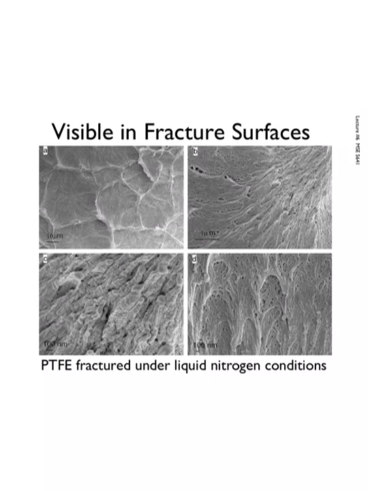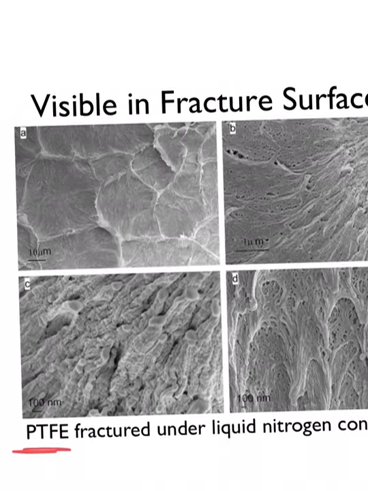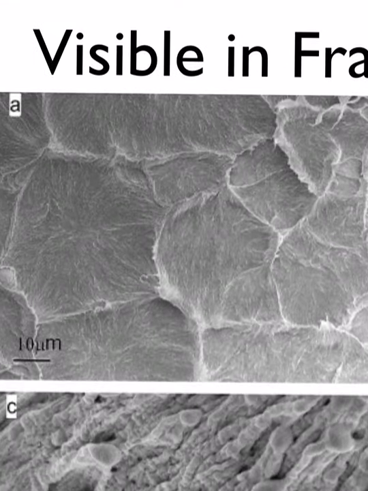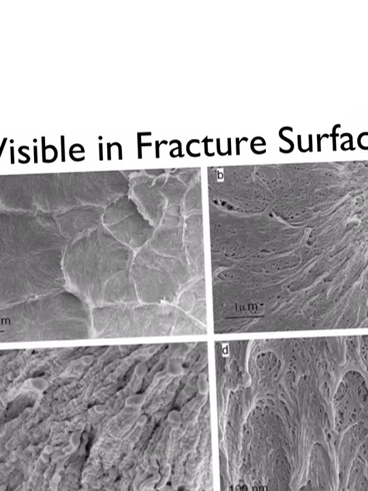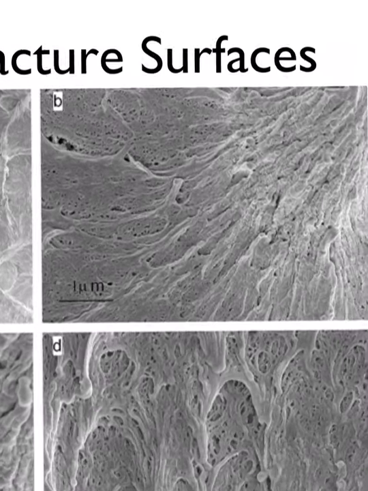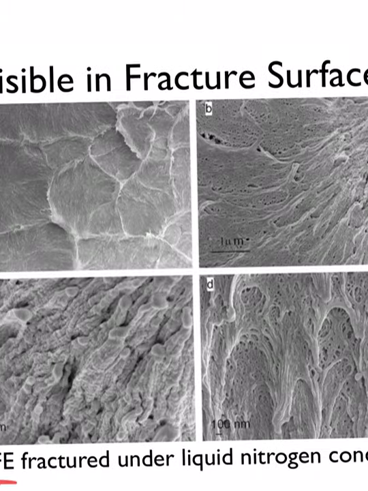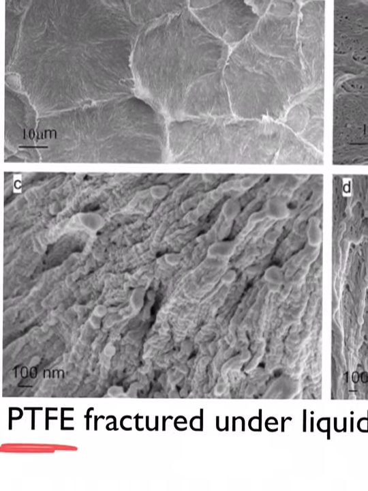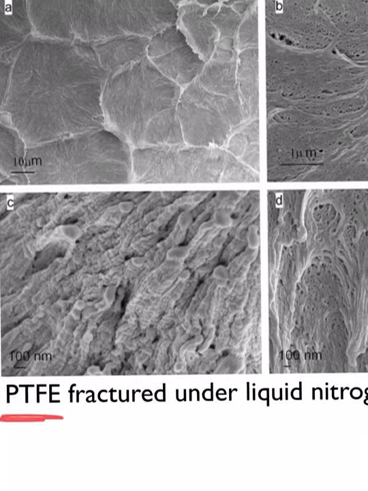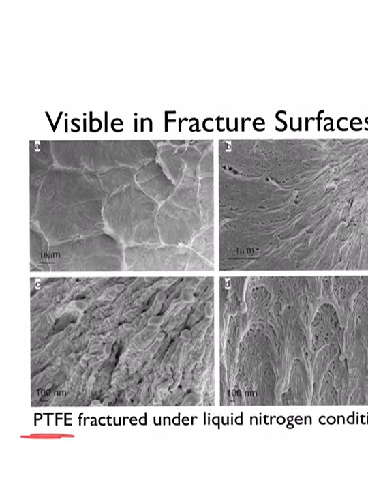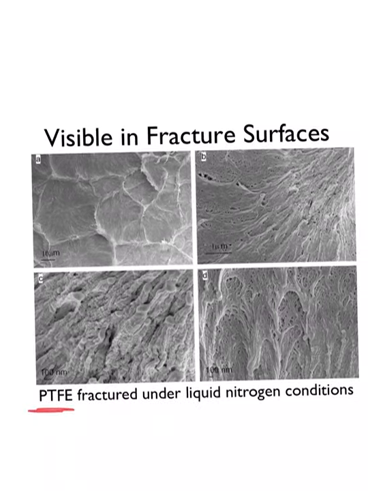In the case of PTFE, however, because it's slippery stuff, under liquid nitrogen conditions you get some suggestion of the spherulites that exist inside that PTFE. It's one of the few polymers that does this, because of its low friction between polymer chains, and you can see some of the polymer chains moving around as the crystals are deformed. There are some crystals. They're kind of hard to see, but they are there.